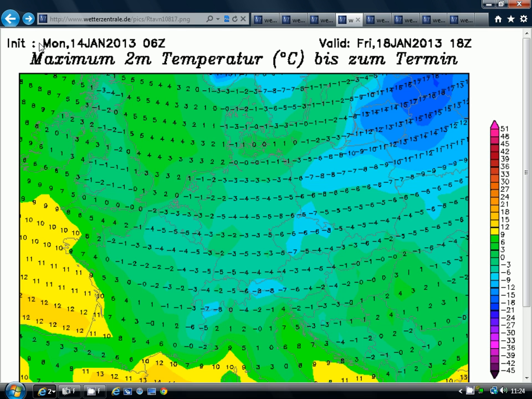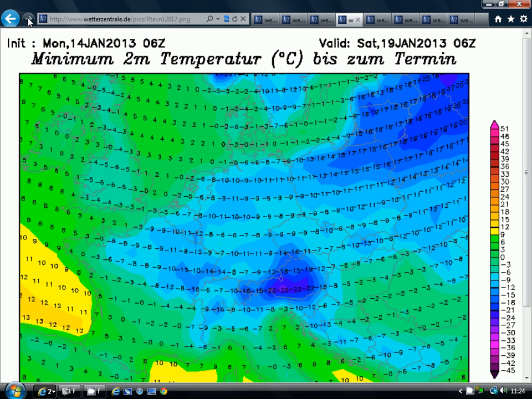That cold air is being pushed in across the British Isles. So although we don't go as low as in over Germany and the Low Countries and eastern parts of France because of the North Sea, nevertheless the idea is that we do have some very, very hard and in places severe frost at the end of the week. So a real freezing sort of spell of weather coming up later on in the week.